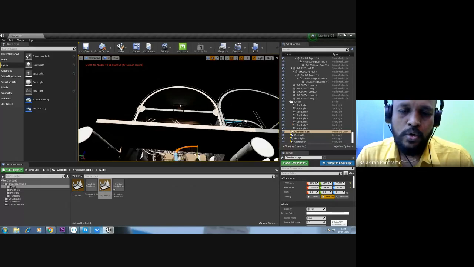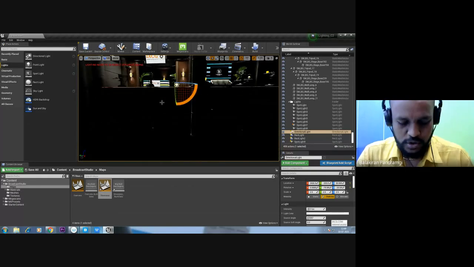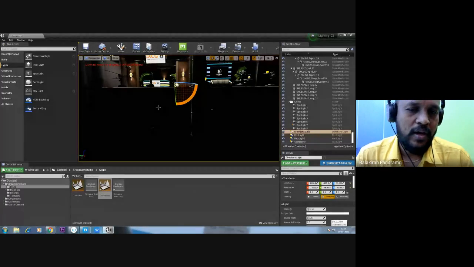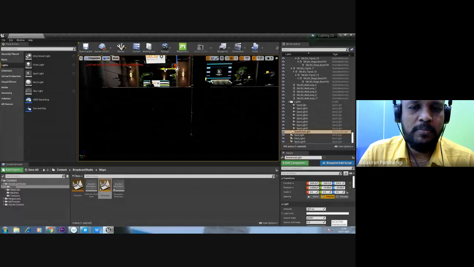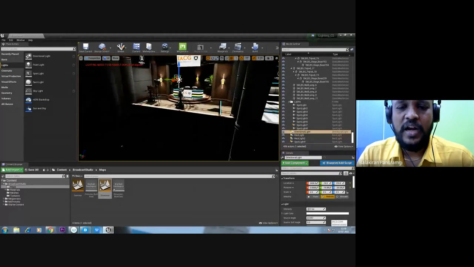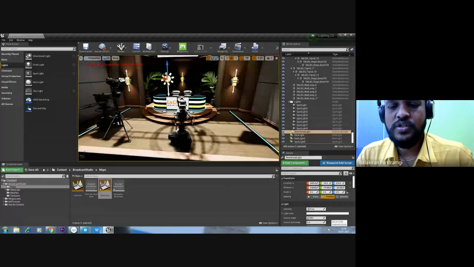So if you want to be conscious and your direction light only should affect the scene, then 100% you should have a double sided. If you have a single side plane, then Unreal will give you light leaking. Light will come inside compulsory, even though your scene is closed.